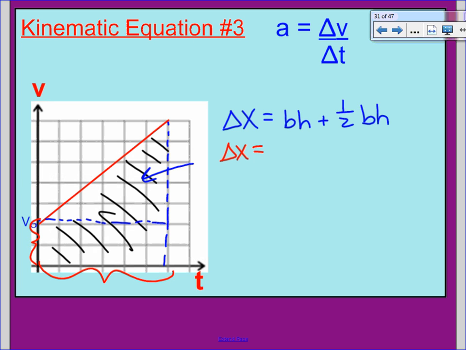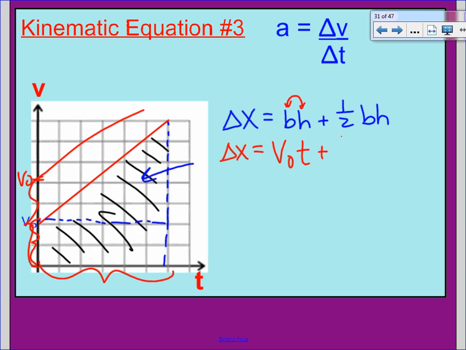If the initial velocity was up here, then that would be the height. It's whatever the initial velocity value is. So the area of our rectangle ends up being just the initial velocity, which is the height, times time, which is the base. Okay, notice I rewrote that and flipped it around, but it's still the same thing.